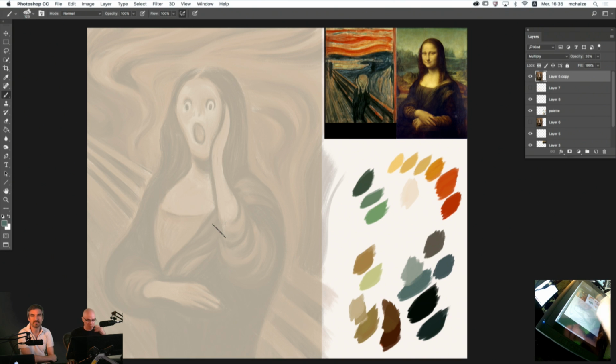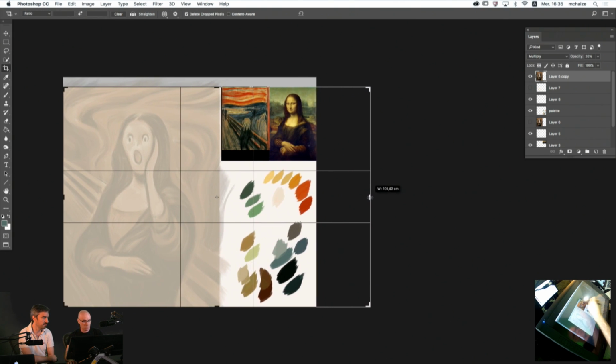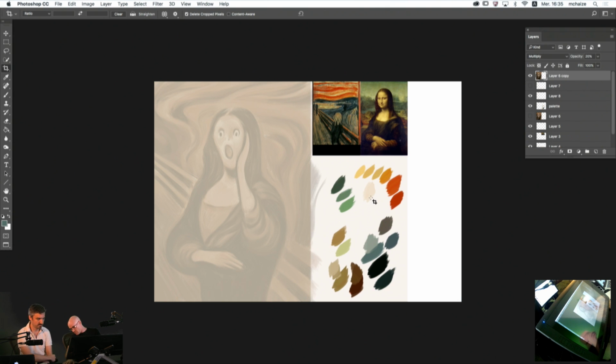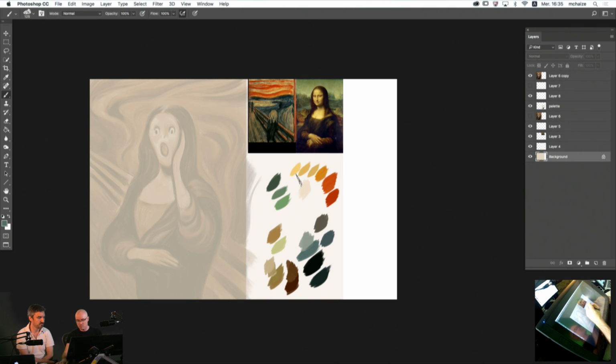And now I'm going to make my canvas a little bigger because I want to have some space for the mixer brushes to work. And I'm going to make sure my background still has that same color. Not sure if the undo really worked. There we go. Okay. Now we're working all in the same space. All right, this gives me just a little more room.